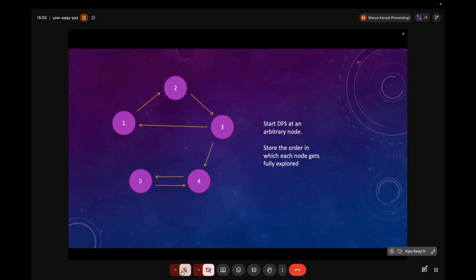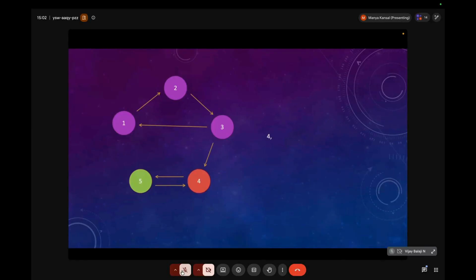The first step would be to start DFS at any arbitrary node, like run a normal run of the DFS on the whole graph. And then the important thing is to store the order in which each node gets fully explored. So you can say start with 5, then go to 4. Now you don't have anywhere else to go from 4 because 5 has already been visited and you can't go to 3.